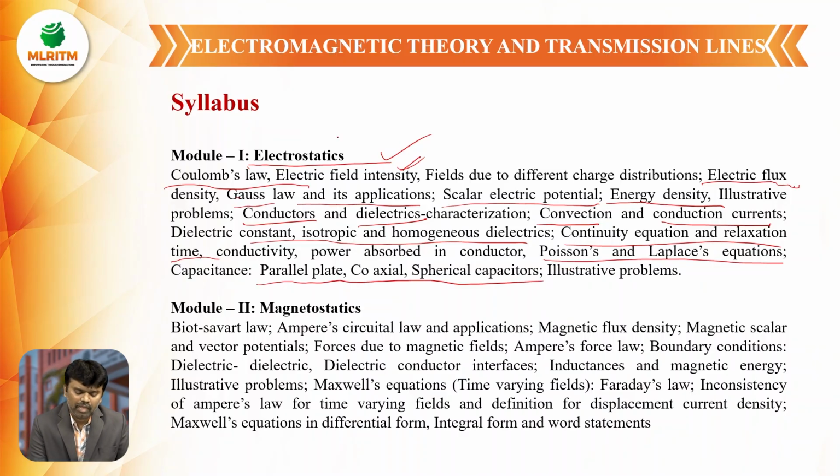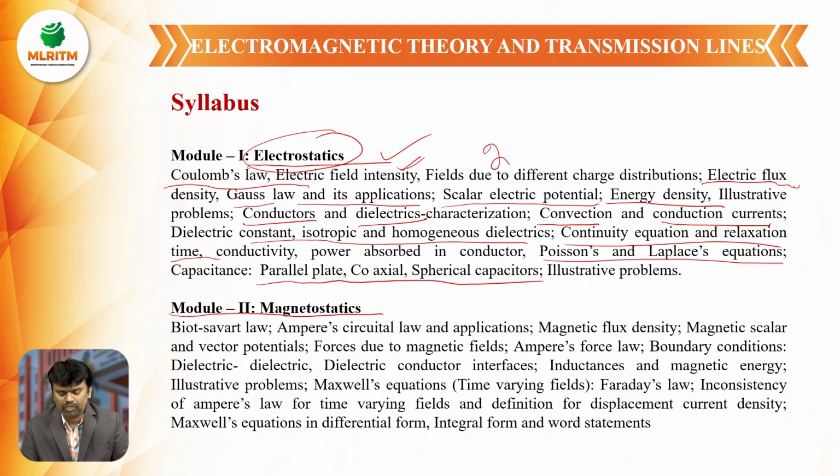In the first module, mainly we will focus on electrostatic fields only. In these electrostatic fields, we will derive the two Maxwell equations that are related to the electrostatic fields only. Coming to module 2, that is magnetostatics. In the first module, we completely discussed the stationary charges. In the second module, we will discuss the moving charges.